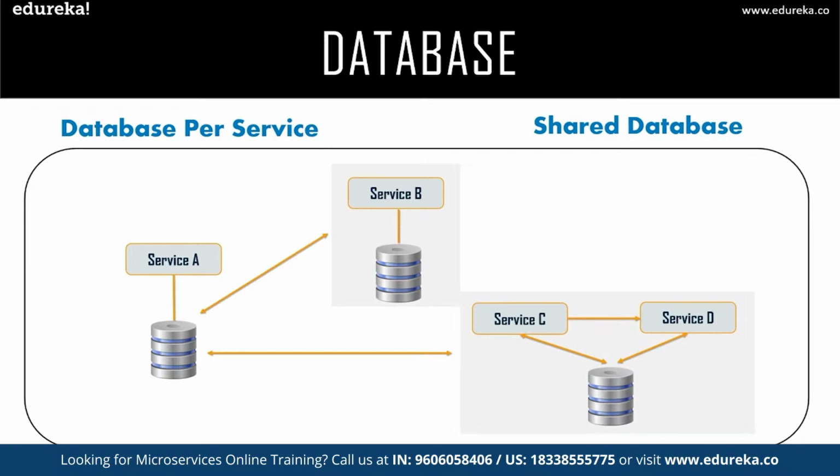So either the system can have a database per service, or it can have a shared database per service, right? When I say database per service, I mean that each microservice in the system will have a specific database for itself. And shared database per service is basically when 2 or 3 microservices together share a specific database, right? Now you can use the database per service or shared database per service to solve various problems. So the problems could be basically the duplication of data and inconsistency. Different services have different kinds of storage requirements.